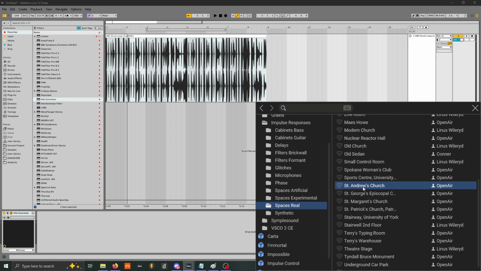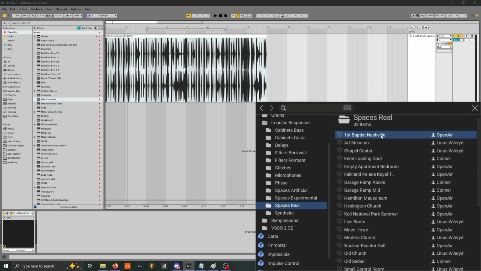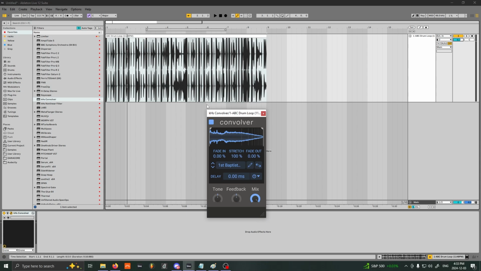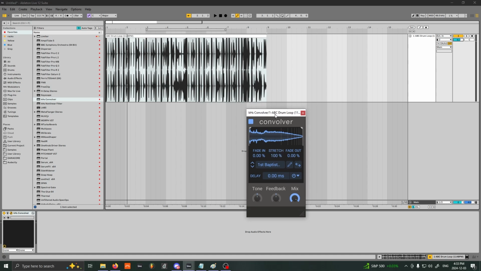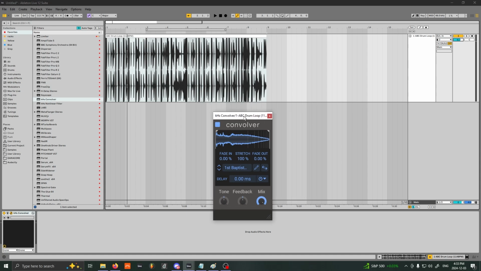And it's really fun to just go and see how many rooms have been recorded. And obviously, you can also use your own impulse responses. So if you have specifically recorded a room that you would like to capture, and you have the impulse response, you can basically load this into Kilohertz Convolver or any other convolution plugin, and put any sound that you want in that specific room.